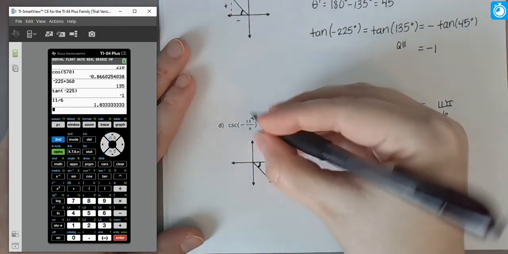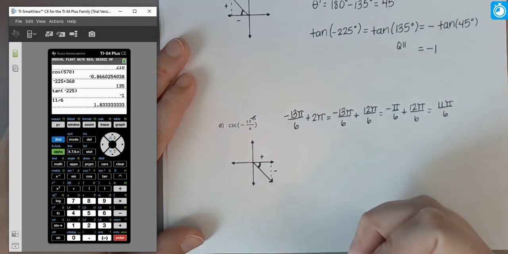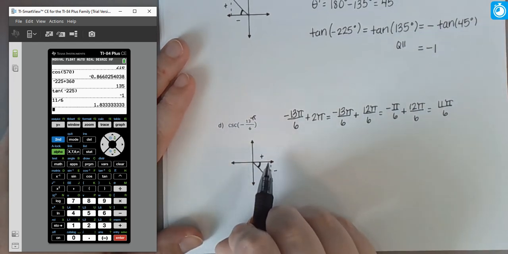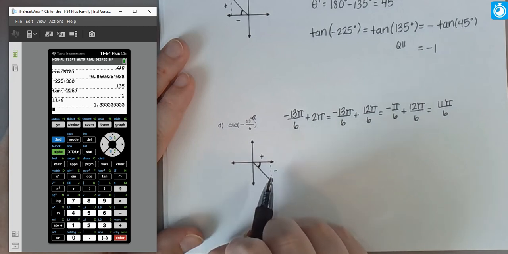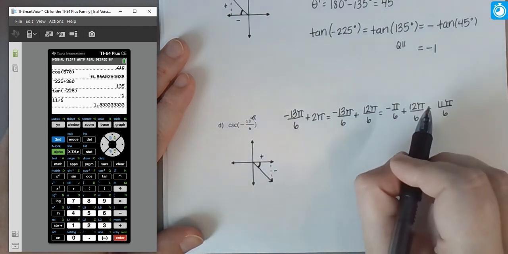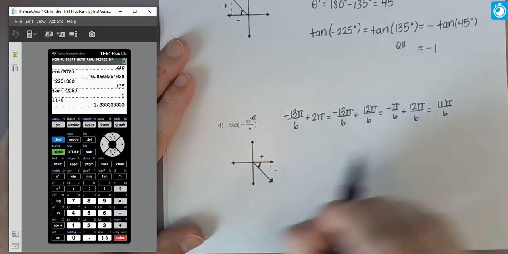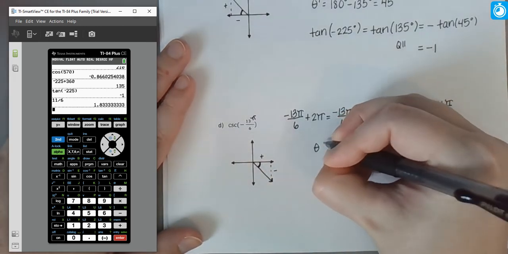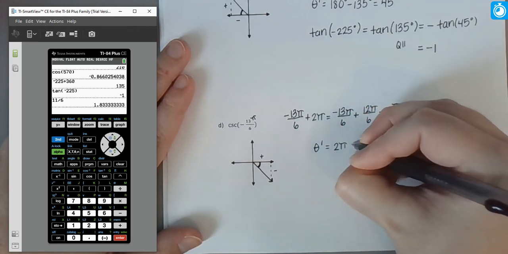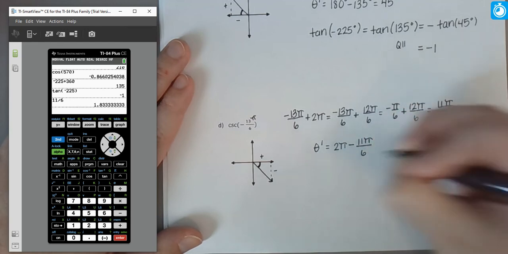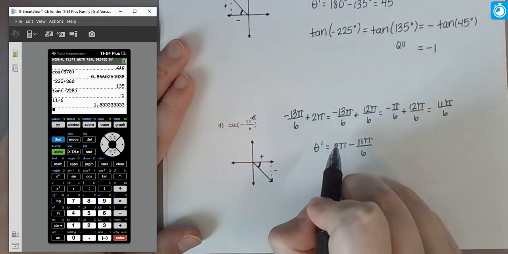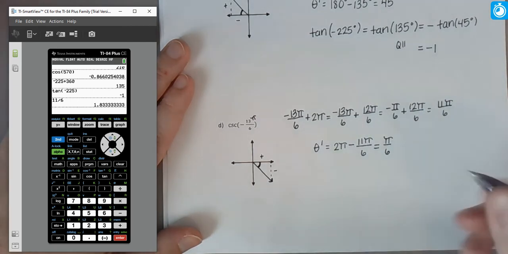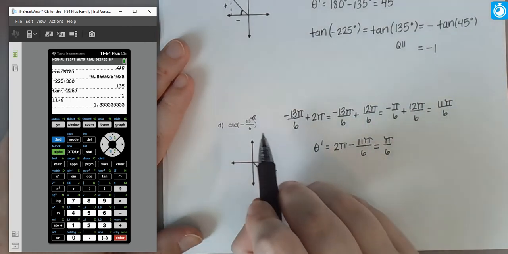Okay, now in this quadrant, my x is positive, my y is negative, and what is the actual value of my reference angle? It's the difference between the full rotation all the way back to 2 pi and the amount of rotation that I've already gone to get to my terminal side, which we can think of as 11 pi over 6. So my reference angle is going to be 2 pi minus 11 pi over 6. We know 2 pi is the same thing as 12 pi over 6. So 12 pi over 6 minus 11 pi over 6 is going to be pi over 6. So pi over 6 is my reference angle for these two angles.